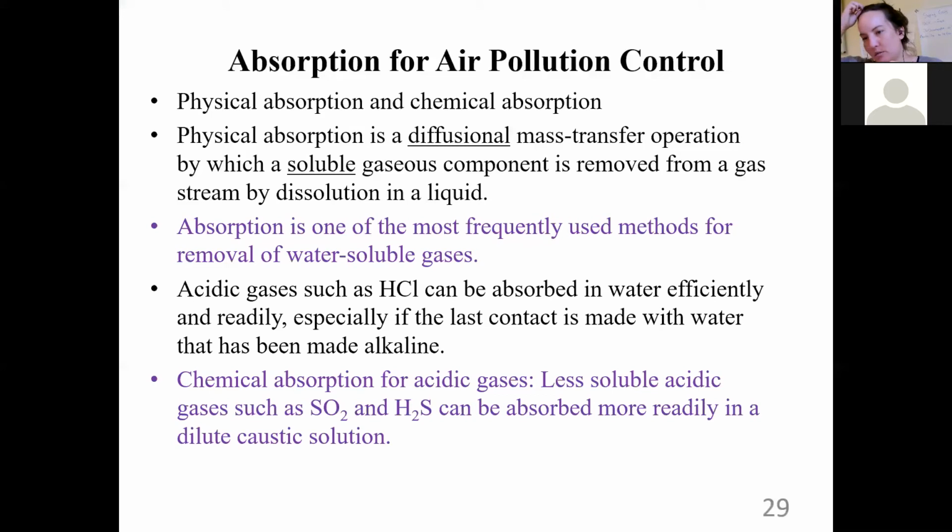Chemical absorption is then used for absorption where the gas is brought into the liquid and then it even chemically reacts. This helps because with physical absorption, at some point the liquid is going to be saturated and reach equilibrium. By adding a chemical reaction, you can hold more of this gas, and since the liquid can hold more of the gas, this increases the concentration gradient that drives this process, and so it also makes it faster to absorb the gas. And this is used frequently for these gases, SO2 and H2S.